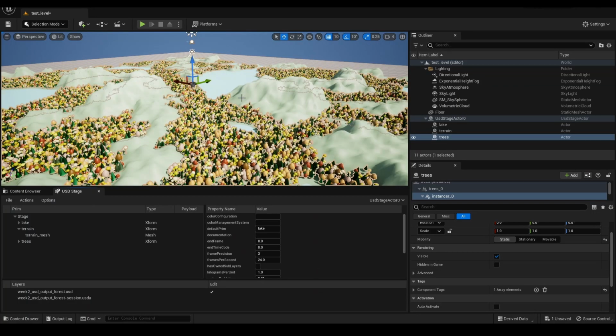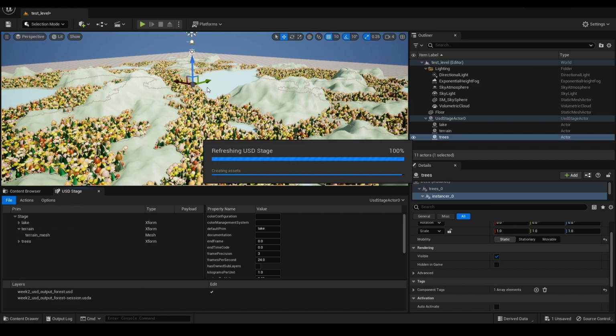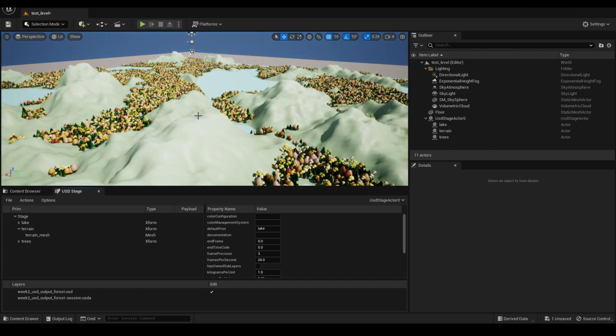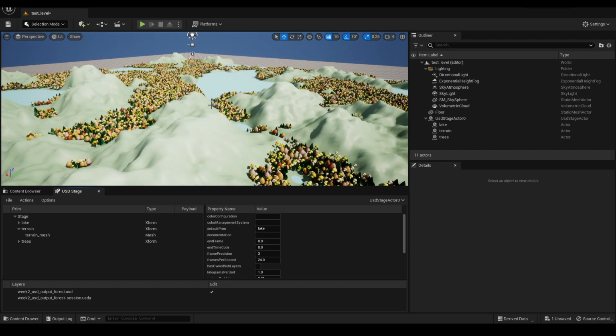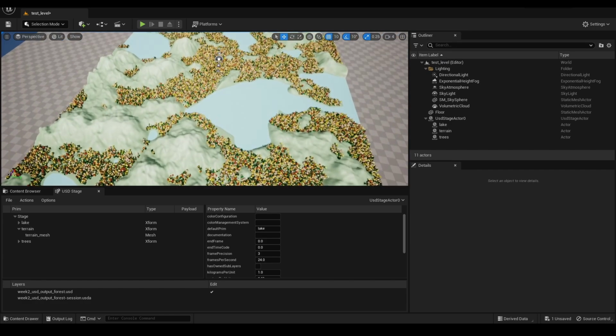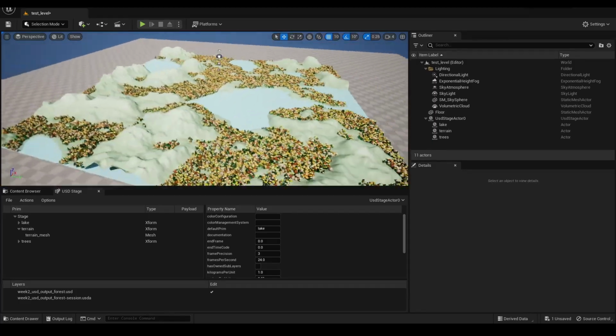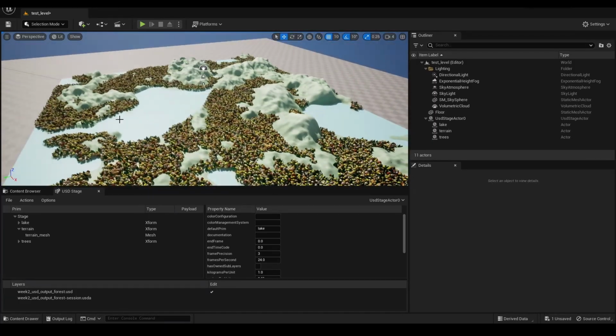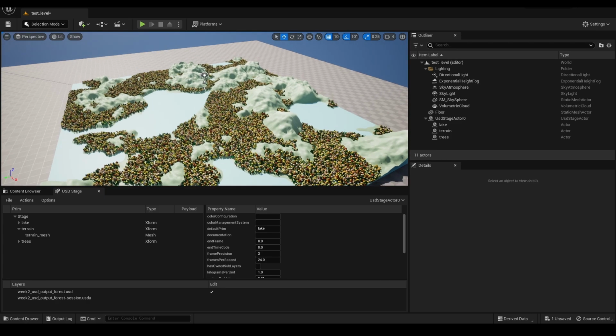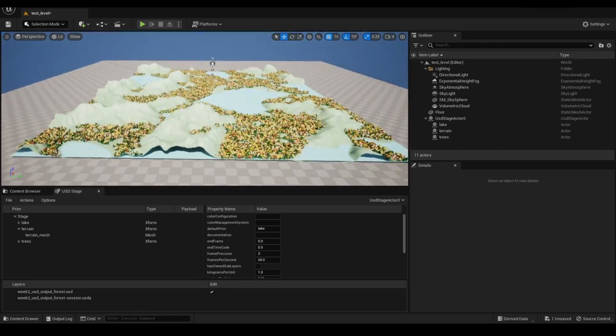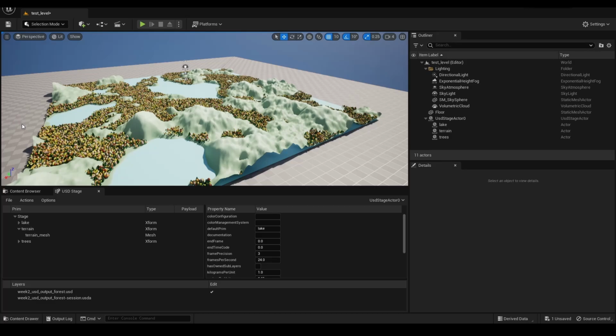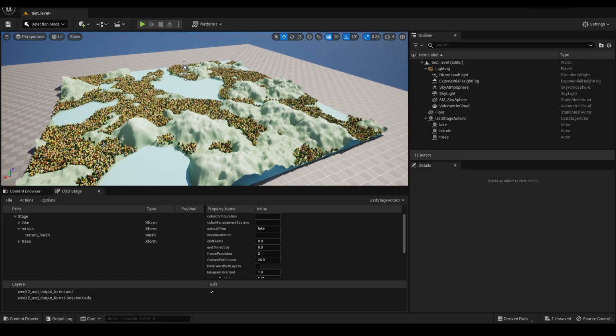If I come back to Unreal and reload the USD, it's going to get very small again. No, it didn't. It kept its scale. But you can see that it's changed. It's changed to match what we've done in Bifrost. And so while this is not a bridge between Bifrost and Unreal Engine, it's pretty close to one. All you're going to need to do once you make any changes over in Maya is come here and go reload.